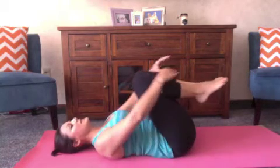Take an inhale. Big exhale to pull the navel in toward the spine. Two more big breaths like that. Take an inhale. Exhale. One more time. Inhale. Big exhale. And then go ahead and bend the knees in.